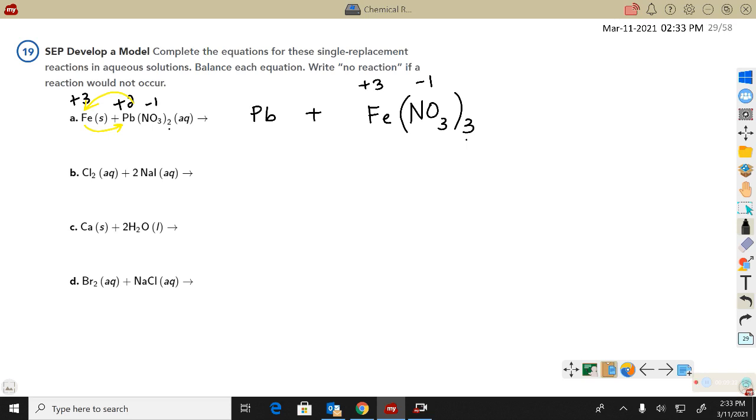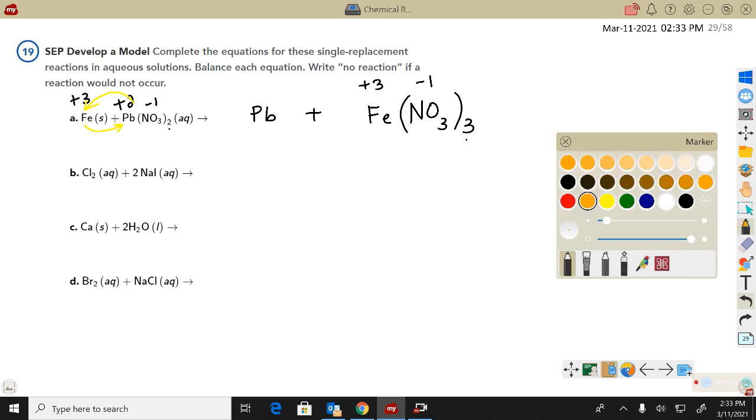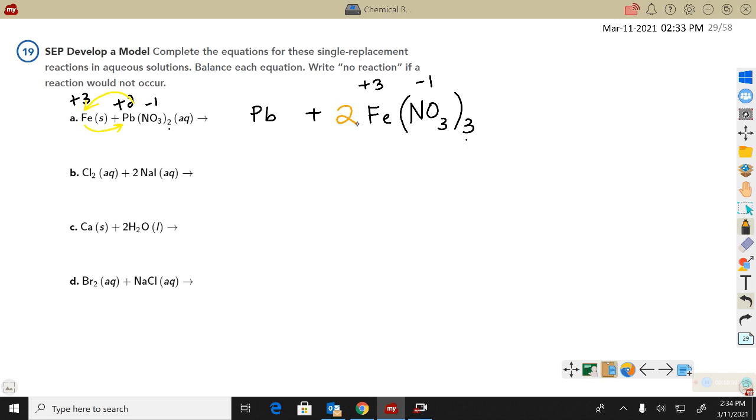All right, so now I've got to balance all of this. Oh, brother. This should take me no more than 60 seconds if I have all of my equations written correctly. So I see 1 iron, 1 iron, 1 lead, 1 lead. Gosh, this is great. Oh, dang. But on the reactant side, there's 2 nitrate, and on the product side, I have 3. Well, if I'm going to balance a 2 and a 3, my common multiple is probably 6. So if I put a 2 in front here, that'll give me 2 times 3, 6 nitrate. And if I put a 3 here, that would give me 3 times 2 for 6 nitrate.